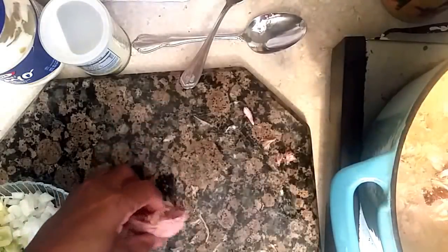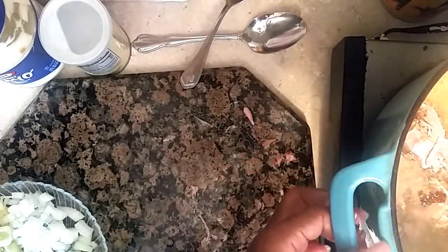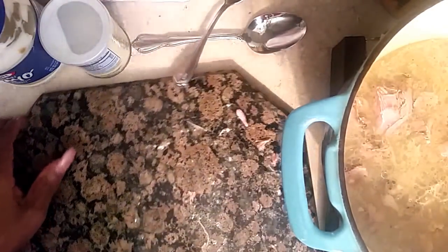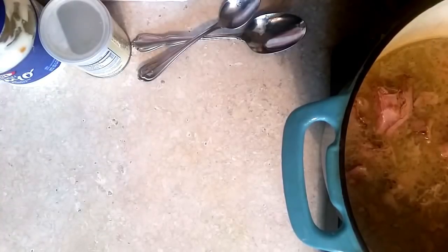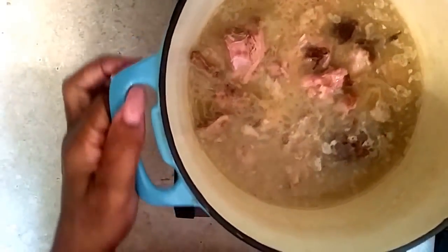So what we're doing is adding this to the pot. Get this out of the way so you can see what I'm doing to this pot. This is a pot right here. Let's see if I can move it over. We're through with this cutting board, so I'm going to move the cutting board off the counter. Put it over here. And it's going to show you how this looks. Let's move this over like that. That's the pot right there. So you can see what I've done.